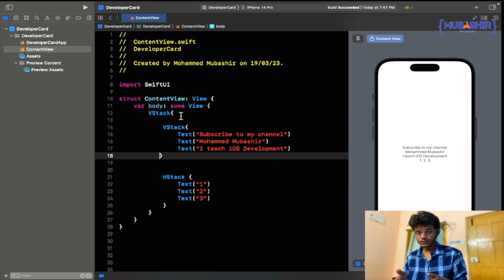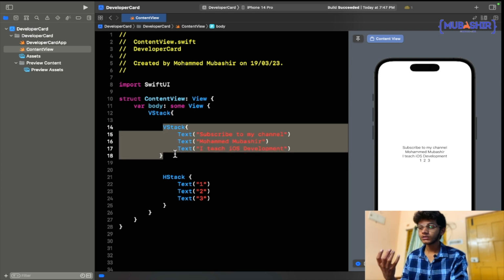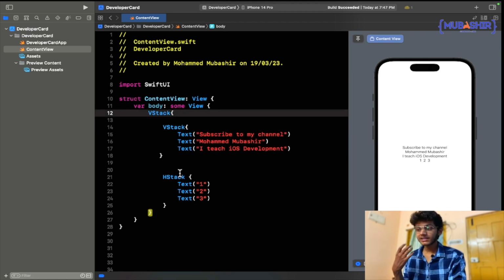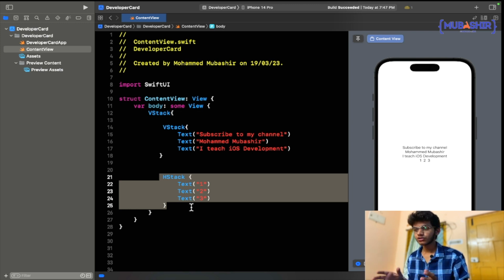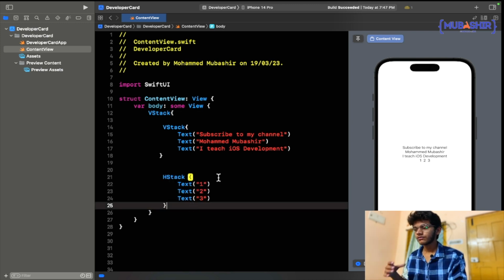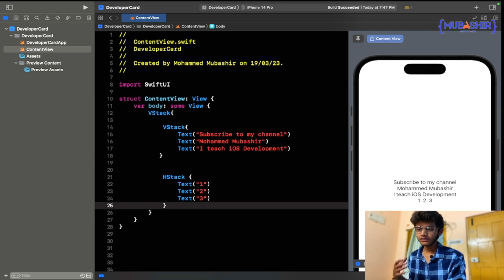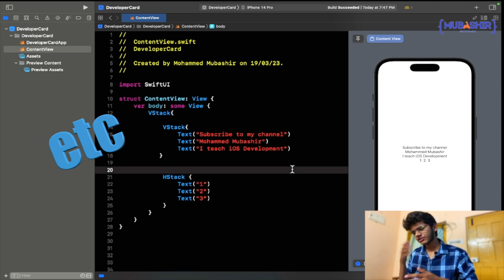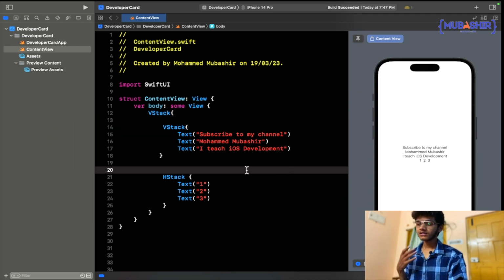So we have a VStack which will present all the views in a vertical order. In that vertical order we have a VStack which will print three texts in a vertical order, because these three texts are in a VStack. Now in this VStack the second element is the HStack. The HStack shows all the views in a horizontal way, so the first text is 1 2 3, and you can see here all the views are in a horizontal manner. When you are building complex apps or complex UIs, you will have a VStack in an HStack, and again in that you will have a VStack or an HStack, and so on. So don't get confused by this VStack or HStack.